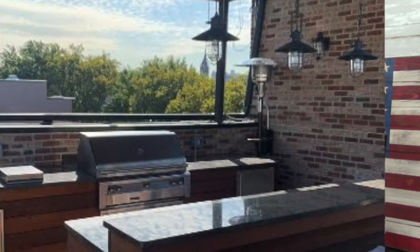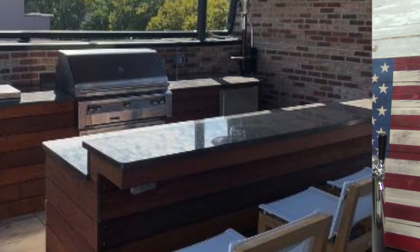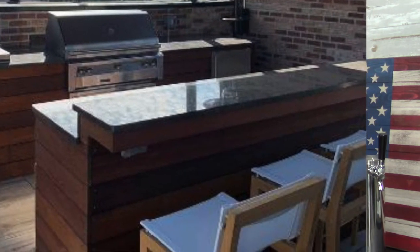I also love the fact that he has the island behind him with the high-back bar, so he can have people close to him — not off to the side, but right there. He can chit-chat with folks while he's cooking. It's a kind of social island, and just great execution.